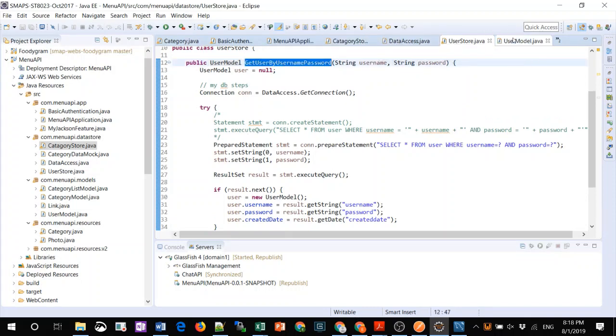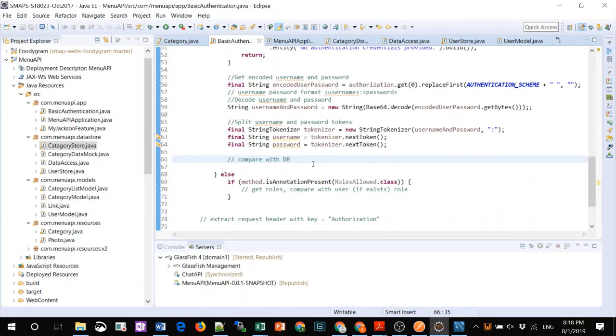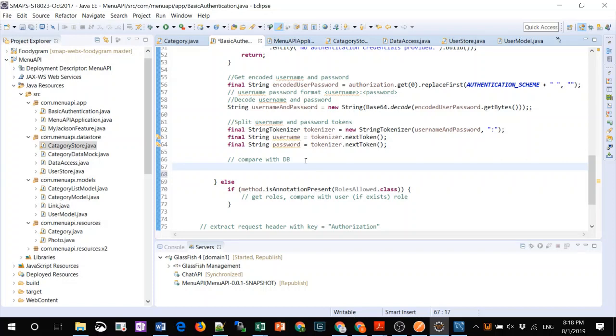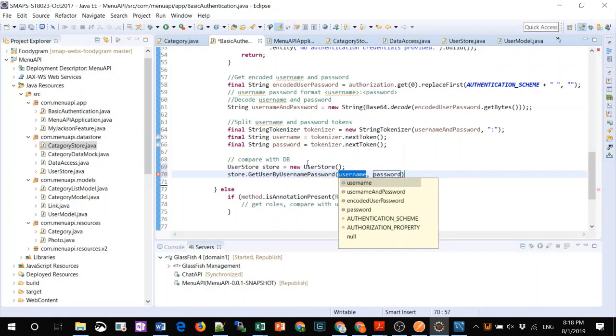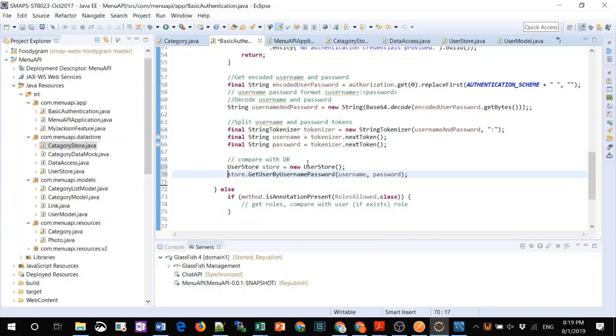Now going back to my basic authentication, compare with DB. Here I need to have a user store. Create an instance of this. I pass the username and password in, and expect a user model.